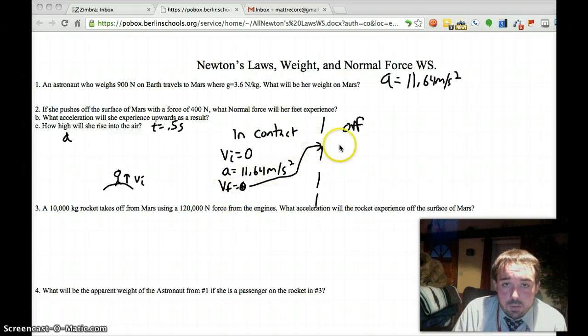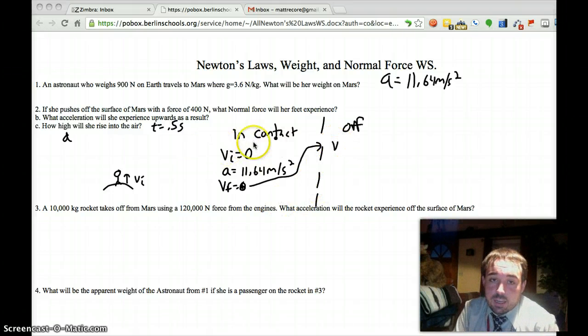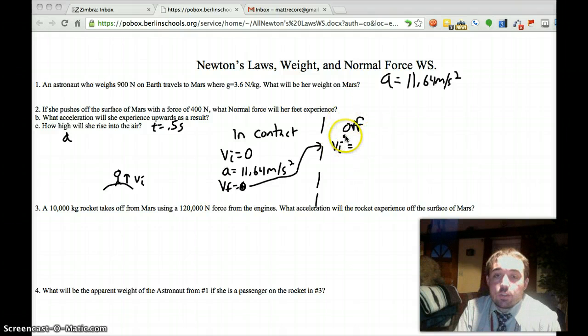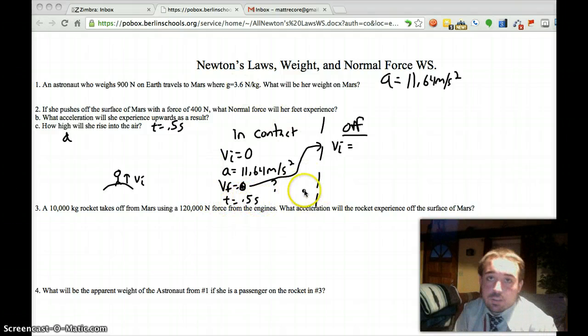is going to come over here as soon as, because this is when she's accelerating due to the 1400 Newton force. We want to figure out what speed she's leaving, so this VF on the in contact will be the speed that she's going to start with as soon as she's no longer in contact. So we want to find this, and yeah, this is a very tricky problem with our time of 0.5 seconds. By the way, this is not something I would ask you to do on the test.